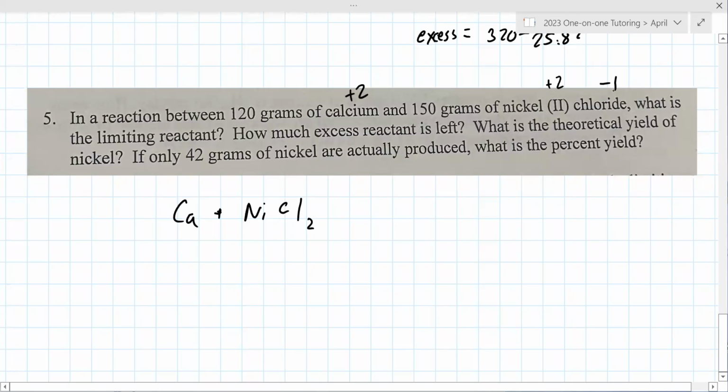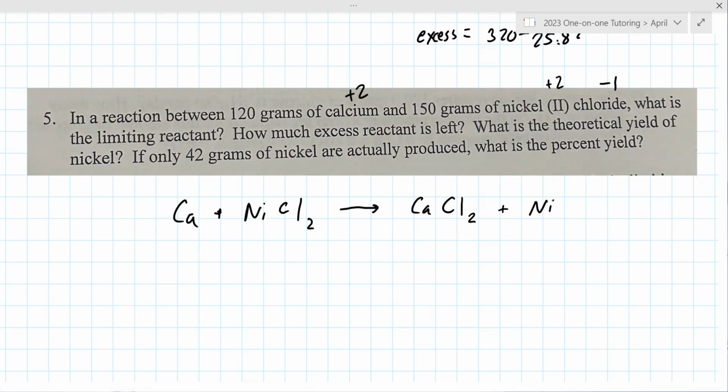And then it's a reaction. So we have to figure out what this is producing. So we presume here it becomes calcium chloride, which would be CaCl2 plus nickel by itself. That's sort of how I think through these. In this case, there's no coefficients. Let me just take a look here, because everything is based off this.